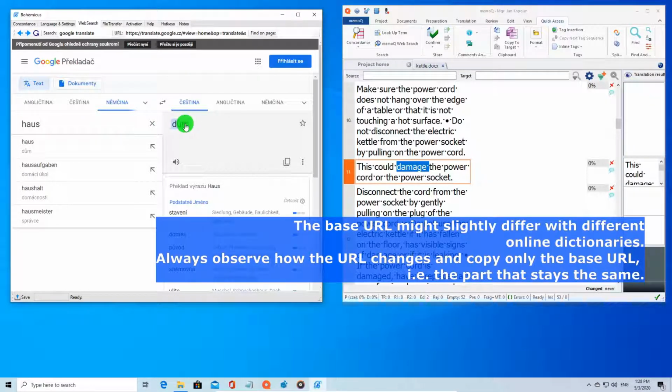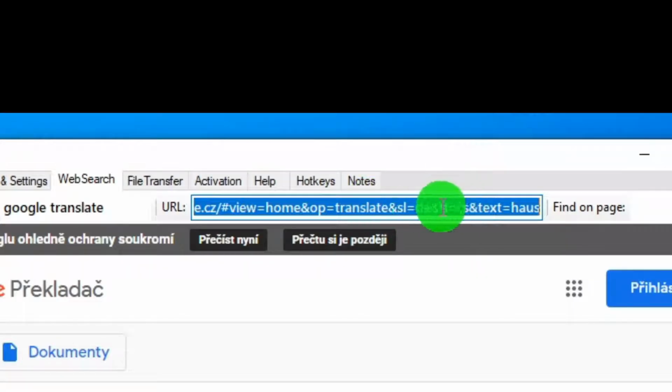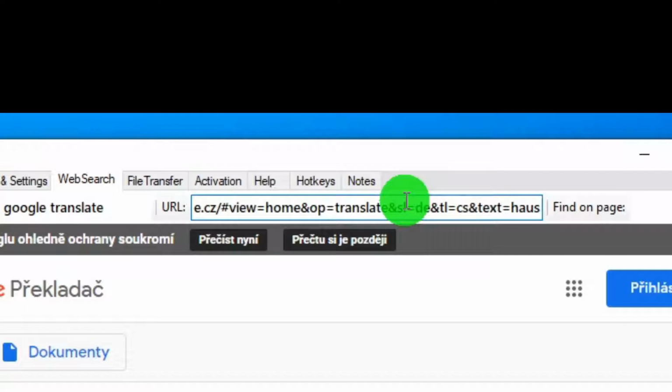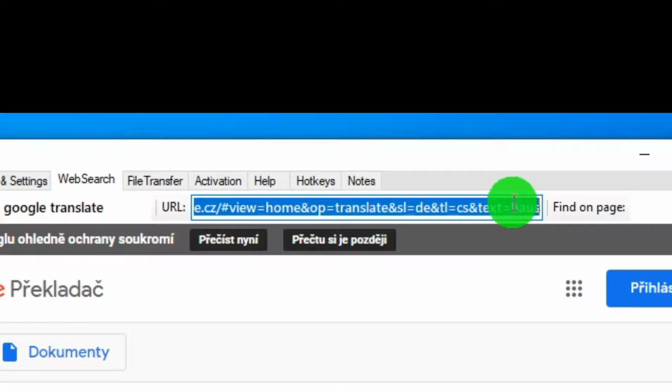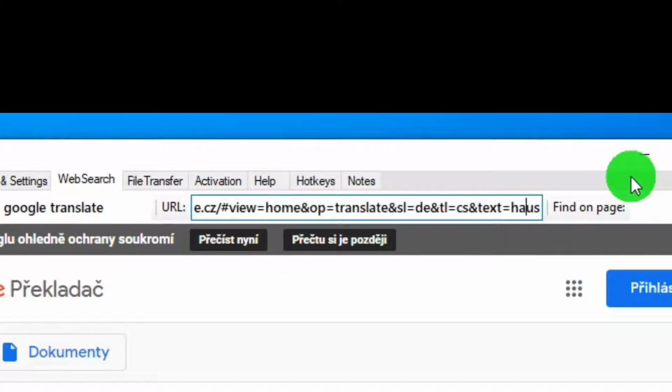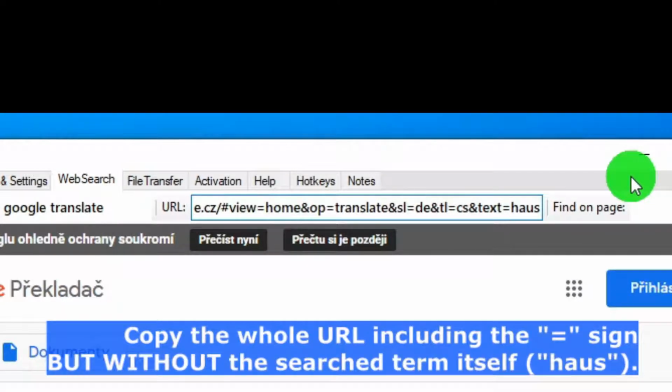But the most important thing is here in the address bar again. So you just check it and you can see that our term house stands right after this equal sign. This is the equal sign right here at the beginning, right before our term. So again, you just take it and you copy everything, including this equal sign, but without your searched term.